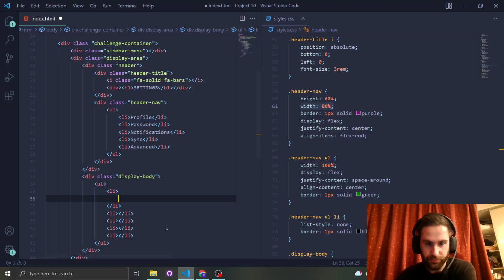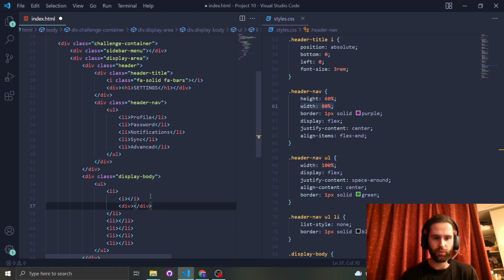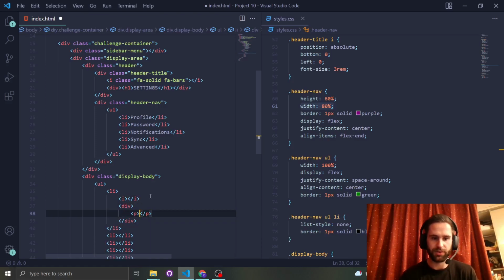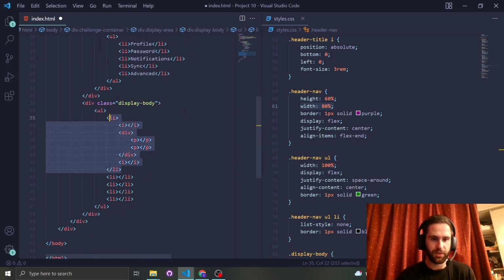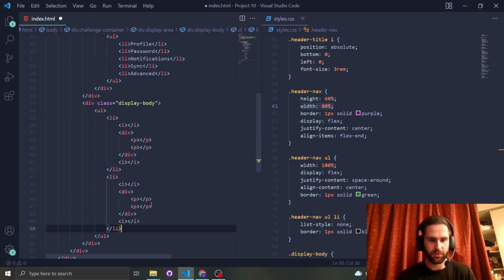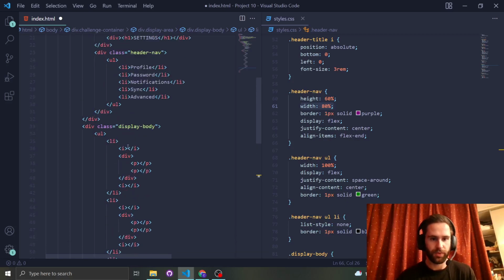So first of all, we have an icon. Second of all, we have a div with 2 pieces of text, so a p tag and a p tag. And third of all, we have that check mark, which is going to be another icon. It could be an image as well, but we're going to just do it like this. So this is going to be the structure. We're actually going to copy this structure down 5 times because we have 5 items. We're going to start filling it in one by one.